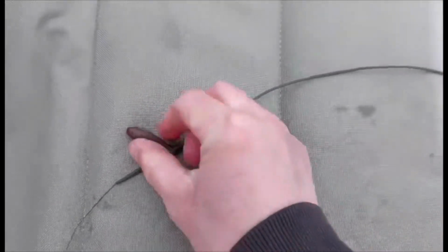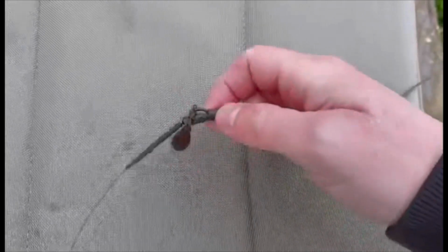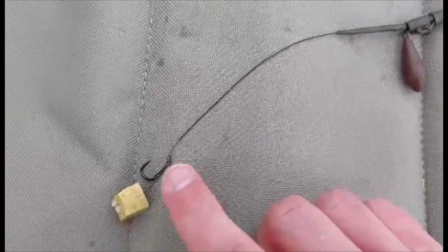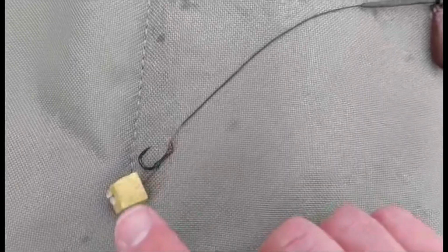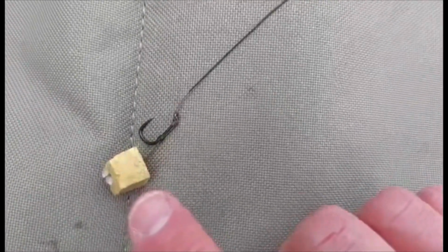Rigs. I'll just show you my setup while it's out of the water, and here it is. So here today I'm fishing with, let's say, the anti-tangle tubing. I've got a helicopter rig that rotates in the water on the cast, and some braided hook link to a size 8 wide gape hook, and I'm fishing with some luncheon meat.